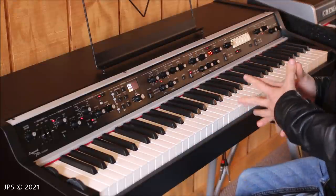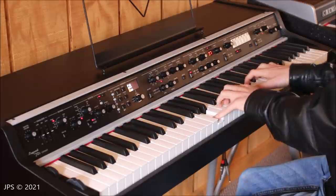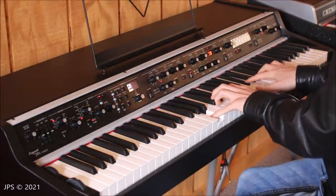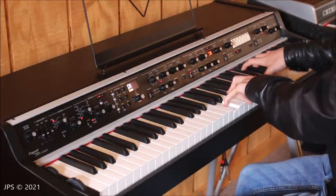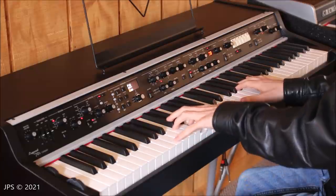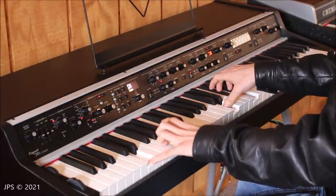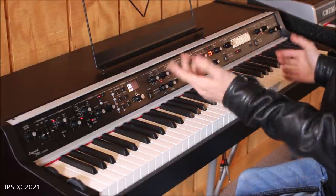You've also got a few combo organ sounds in here, combo organ 1, 2, and transistor organ. Combo organ 1 is a Vox Continental type of sound. Up next is combo organ 2, which I believe is emulating a Farfisa. And I actually really like that one. It's like a darker, grittier kind of Vox Continental tone. Very cool. And then up next is transistor organ, and I'm not really sure what this is emulating, but this is what it sounds like.